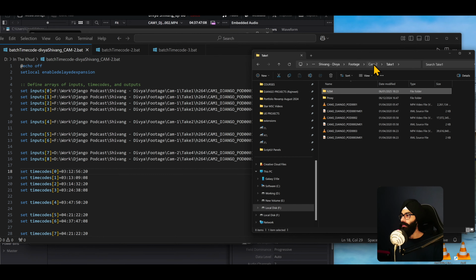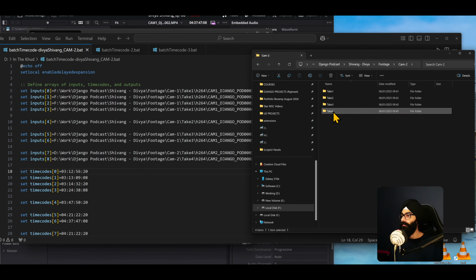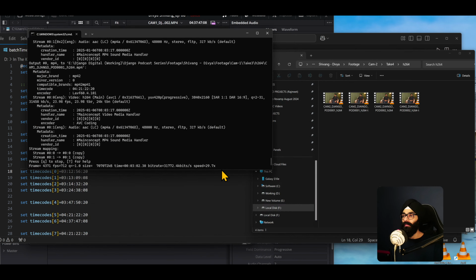I already have these, which look correct from here. Even this looks correct, so I'm not going to do that. Take 3 is also there. Take 4 is also there. So I'm not doing this. It'll just be a massive waste to redo it again.